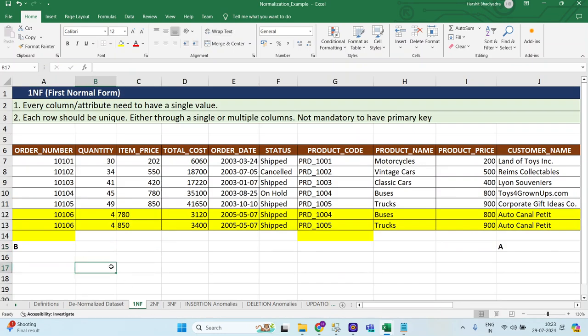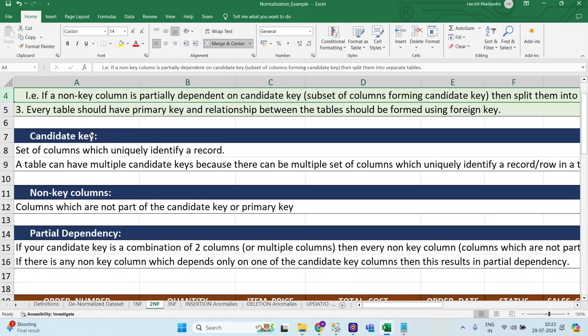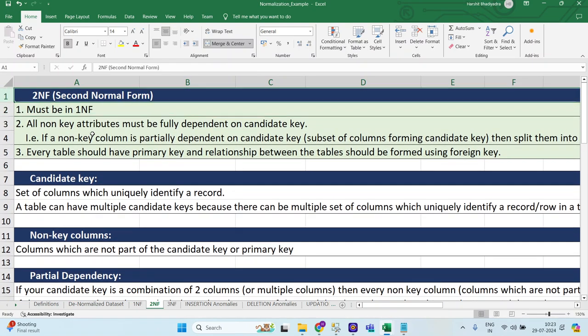Now let's jump to the second normal form. When we are moving to the second normal form, data must be there in the first normal form.